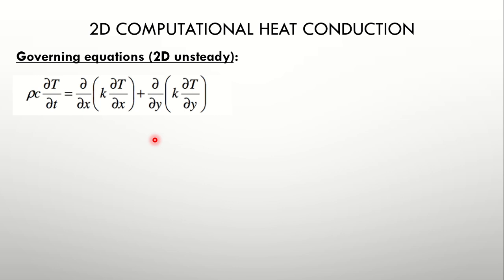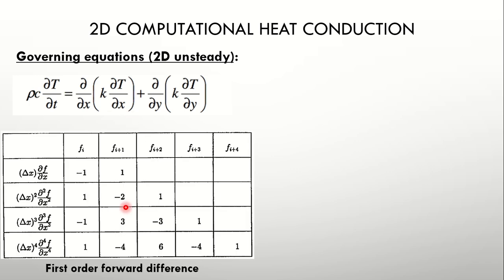So in computational fluid dynamics, the basic aspect is that we are trying to resolve the domain into a number of points, at least in the finite difference method, and we are trying to find what is the solution at those points, the discrete points. Okay, so basically we have points, so i plus 1 in the x direction or j plus 1 in the y direction, whatever you can call. So how do I bring up this equation in terms of the temperature at i plus 1? So using the Taylor series we can do that, but just let me come to the final formulation.